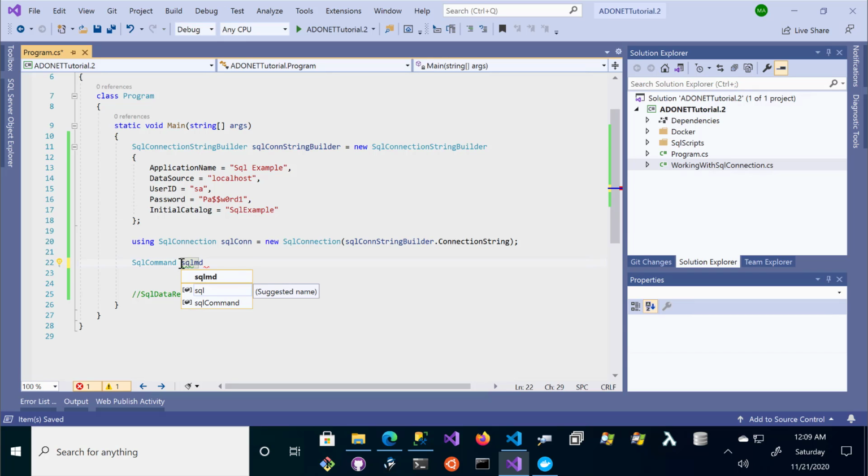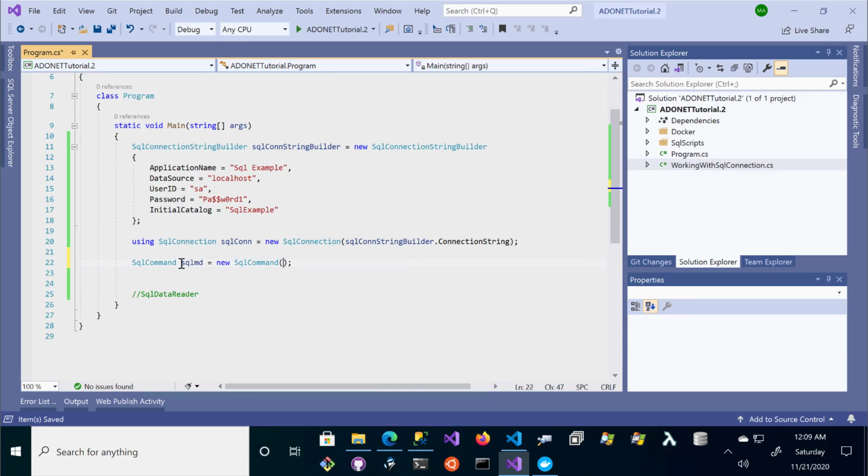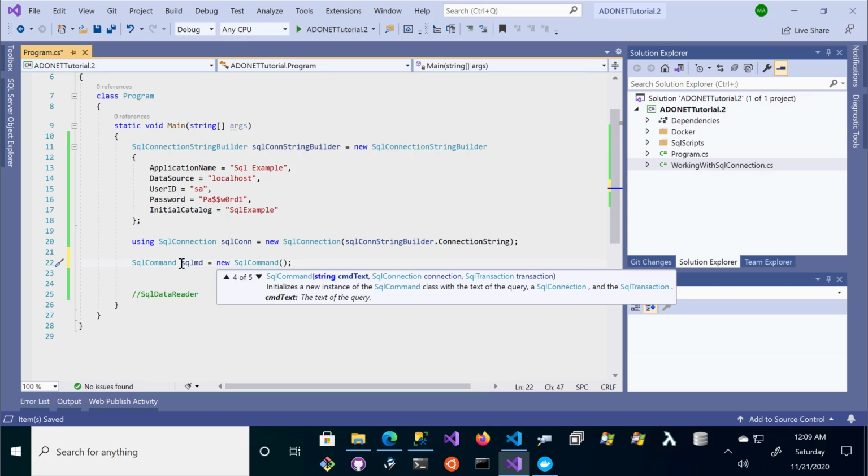There are a couple of ways to create a SQL command. We can just create a SQL command, and as you can see it now has some constructors, and we can pass it the string text, SQL connection, some transaction, and some other information.